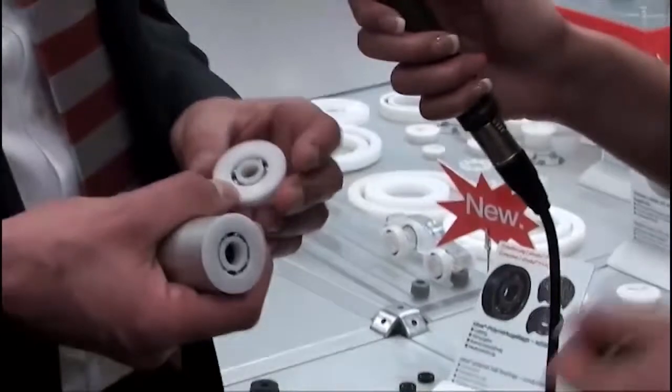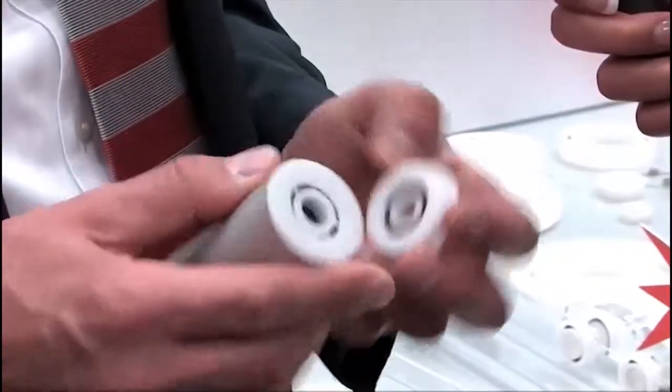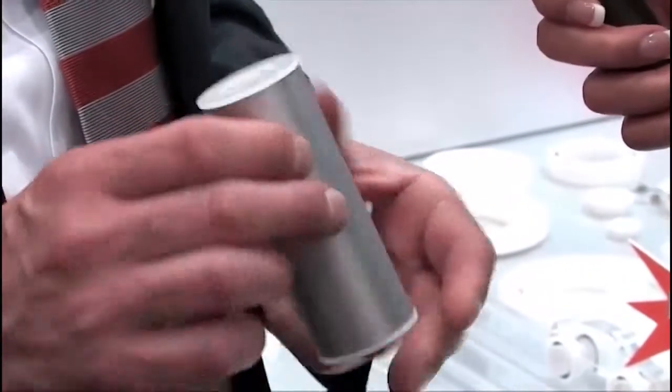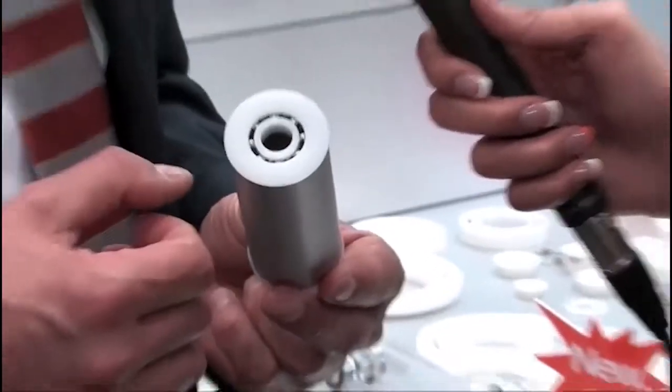So this year we have a few new products. For example, it's a new flange bearing that we developed to use them in rollers, in aluminum rollers. We also offer this year these aluminum rollers in a few diameters, so that you can use them for example in label printers.